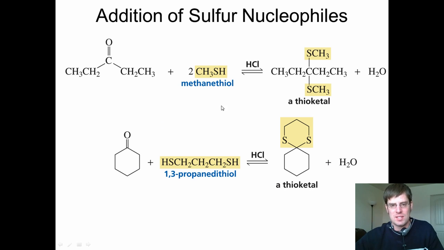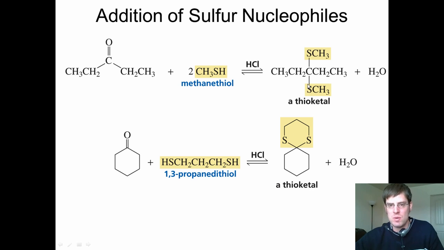Now this is an interesting reaction. If I have a ketone like cyclohexanone, and I react it with a dithiol, which is a molecule that has 2 thiols in it, what occurs is one of these sulfurs comes in and attaches to the carbonyl carbon, thrusting the electrons onto this oxygen. This oxygen gets protonated enough to become a leaving group. And then the second sulfur, which is dangling off here, comes into the same carbonyl carbon also and kicks off water. This ultimately gives you also a thioacetal.